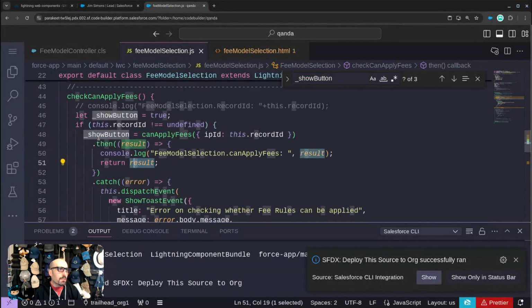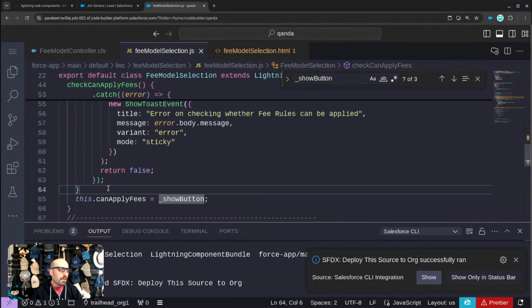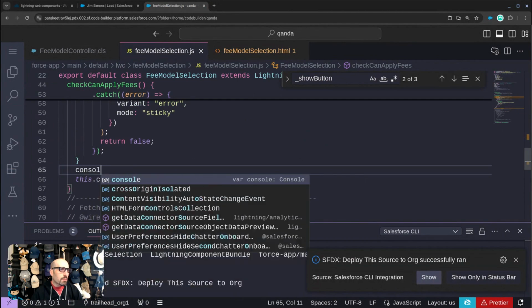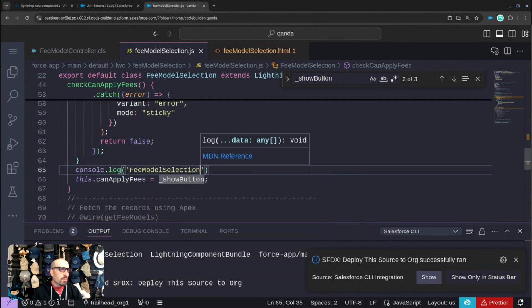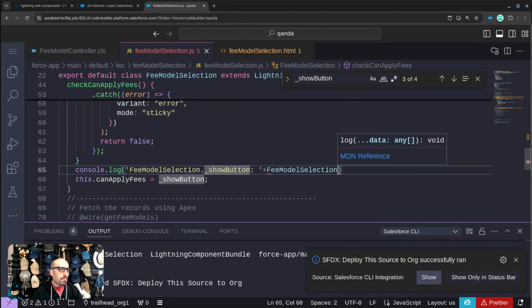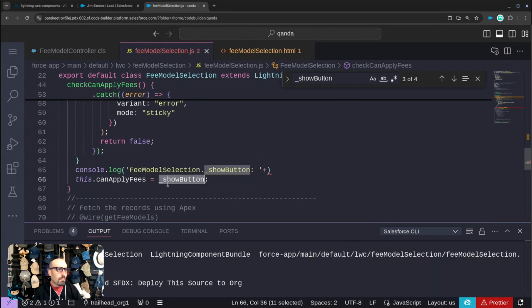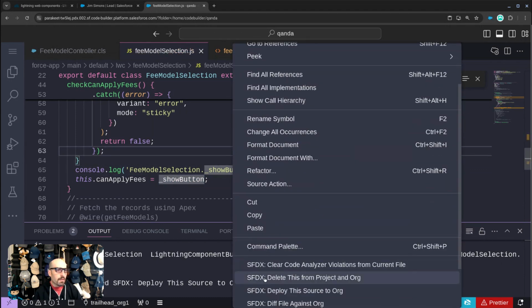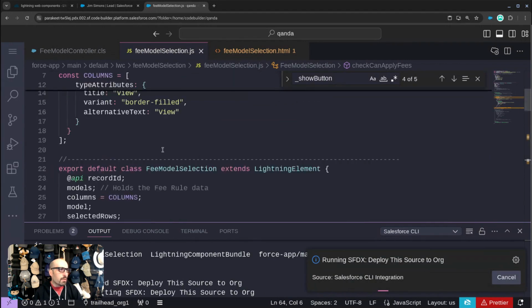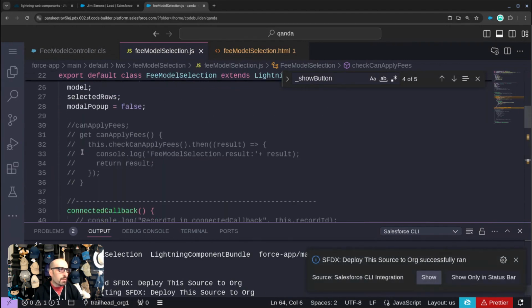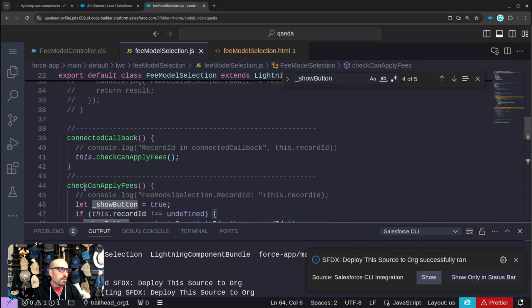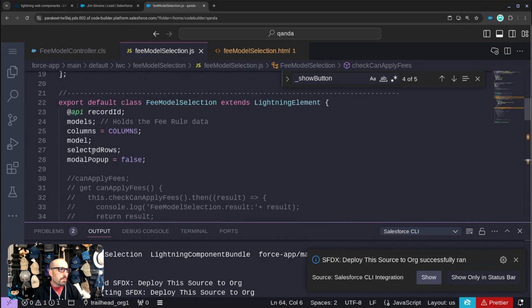Let's put in some logs right here, and let's see what's happening. Deploy. Okay, so wait, where's my variable?